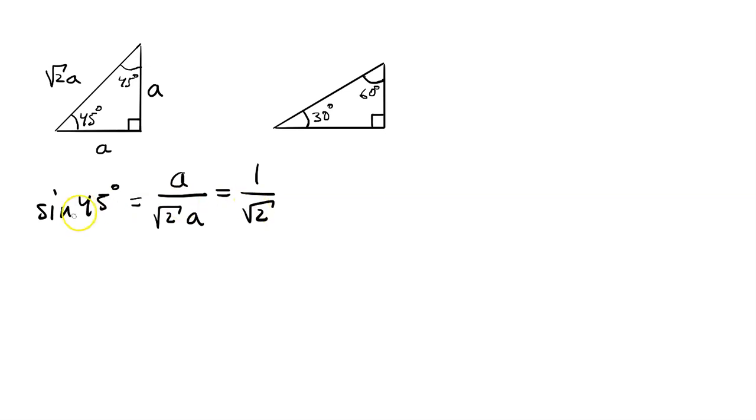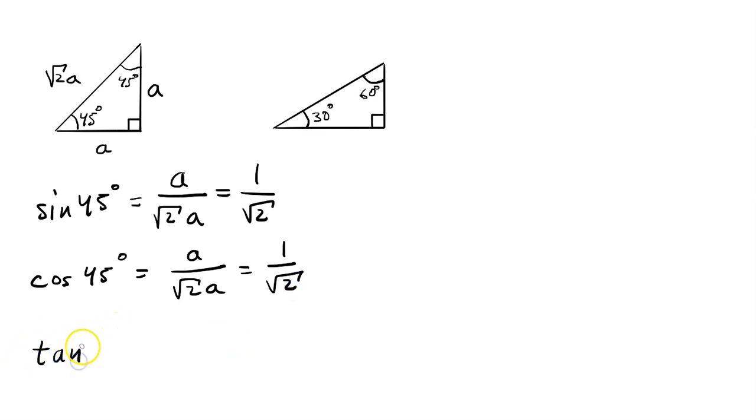So here we have an exact value. If we want an approximate estimate, we could just plug it into a calculator. But this is an exact value of sine 45. And we see that for cosine 45, we have the same. Since for cosine 45, we should take this divided by the hypotenuse, but that will be the same fraction. So it will also be 1 over square root of 2. And if you calculate tangent 45, then we should take this divided by this, but that's of course equal to 1.